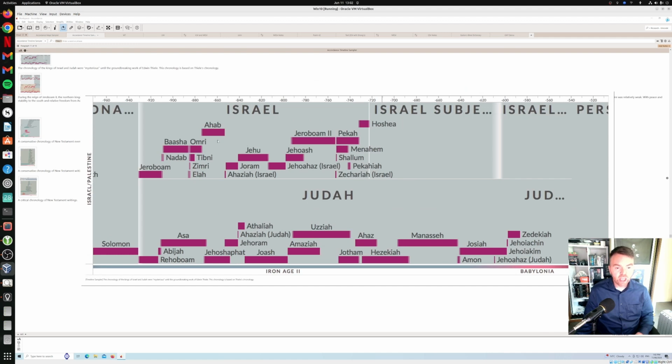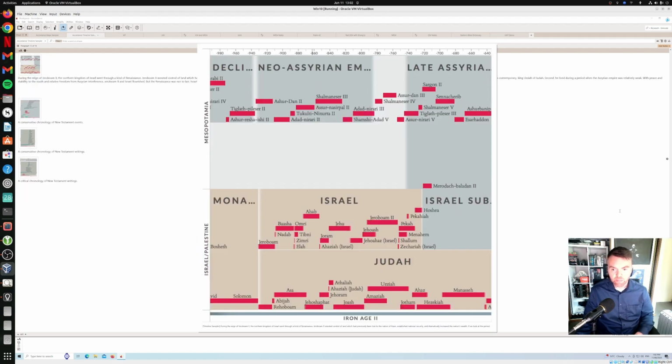Then we have the divided monarchy period with Israel and Judah. Israel in the north is subjugated first, and then ultimately so is Judah as well. That takes them into the Babylonian exile. And again, these dates are approximate. There is some disagreement. It's not about literal truth, it's about theological truth, and how we might interpret and understand these events as divinely inspired text that we might learn religious truth from by studying.